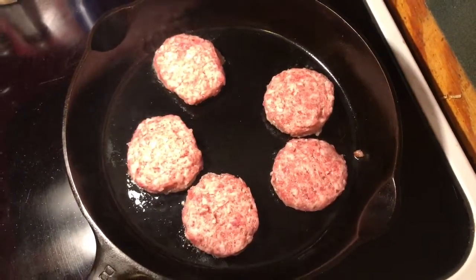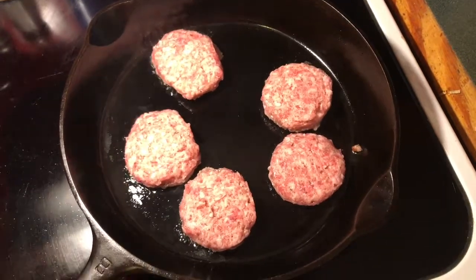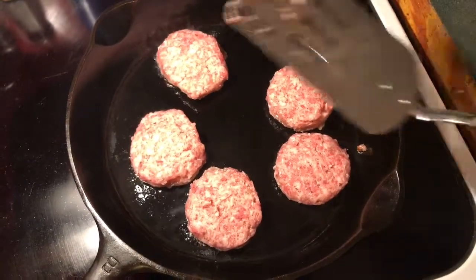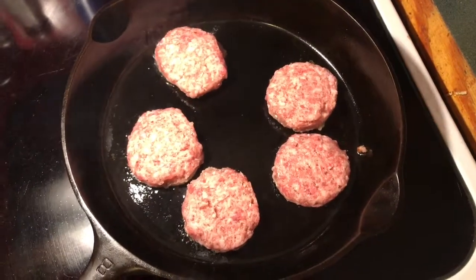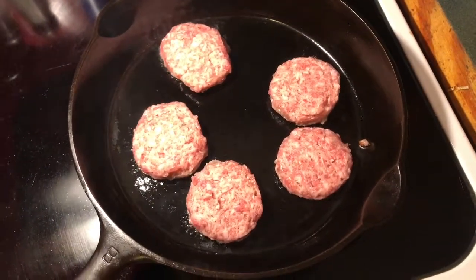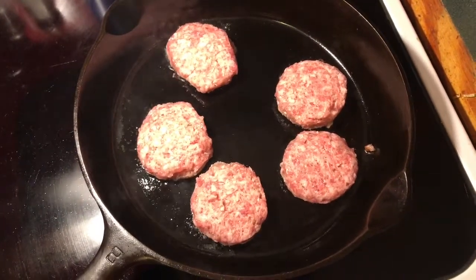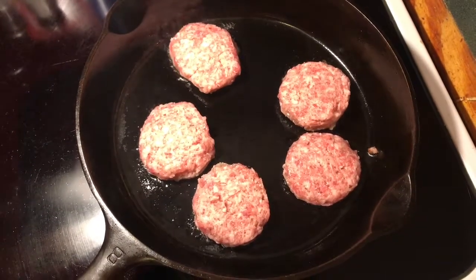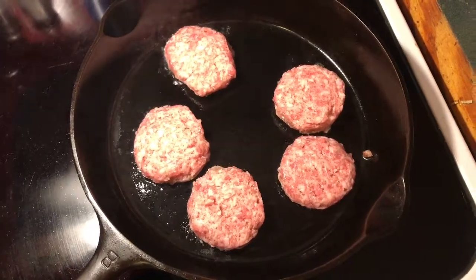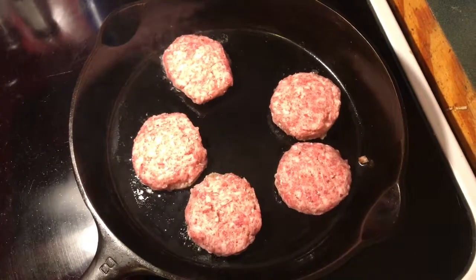Oh man, I wish y'all could smell this. Man, it smells good. Alright, well I know some of you are just dying to take your spatula and smush down on it. Well, you don't want to do that until you flip the meat. And I basically just flip it one time. I try to get it to where it'll just flip once. So what I'm going to do is wait on this side to get done. Once it gets done, I'll flip it and I'll smush it flat when I flip it over.